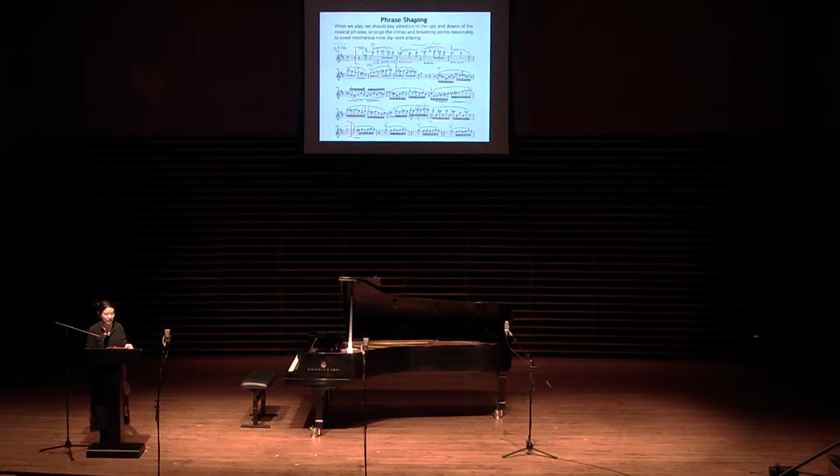I will take a little spot in section B as an example to show you the shaping of music phrases, and I hope you can pay attention to the following 2 points while listening. The first one is pay attention to the climax and breathing points when I play the B section lyrical phrase. And the second one is pay attention to the development of motivation during performance, subtle strengthening and weakening of the music lines, using stable bow speed and slight rubato to enhance expressiveness without disrupting the overall rhythm.